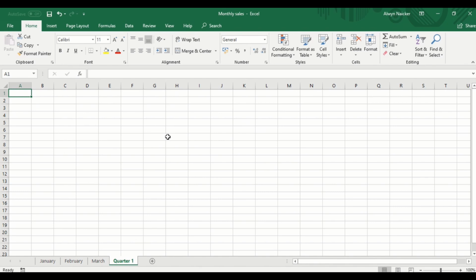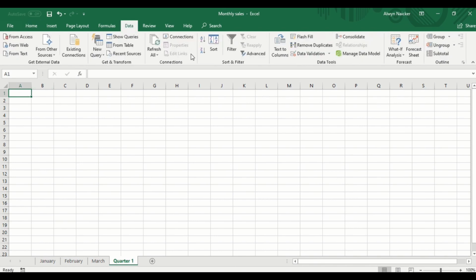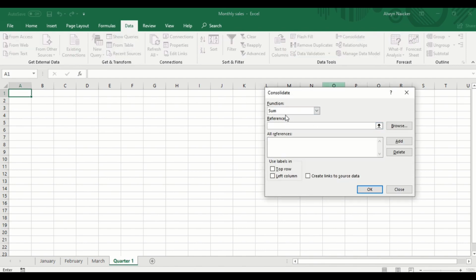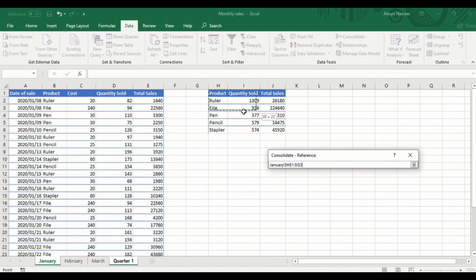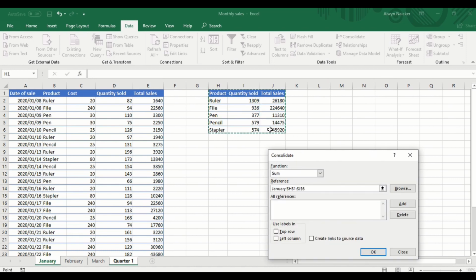And again, we don't want to be using formulas and functions to do this. So I'm clicking where I want my answer to be. I'm going to the Data tab to open the Data ribbon. Click Consolidate. Yet again, I've got sum. Let's do references. References, we're going to select the first table. So I'm selecting all the information of the first table. And then I make sure I choose Add to my All References.